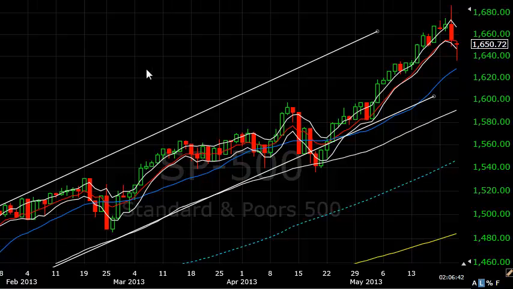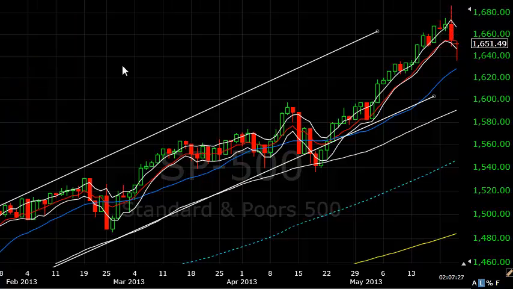Now, we've got something quite interesting here. Let's look at the S&P to start off with, because we've put in what we call a key reversal day just this week. First things first, what is a key reversal day for people that don't know? A key reversal day makes a new high above the high of the prior day and then closes below the low of the previous day. So let's come over to here so we can see that the S&P did just that on Wednesday. It made a new high and then closed below the low of the previous day.